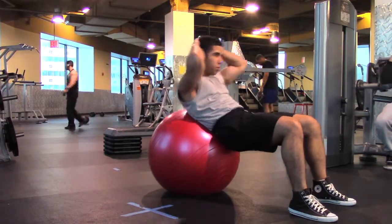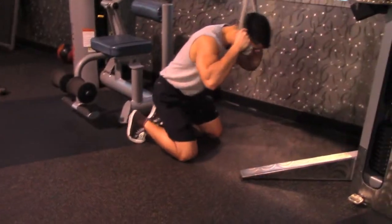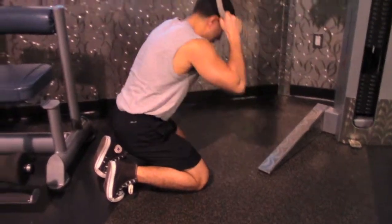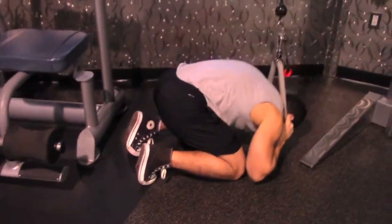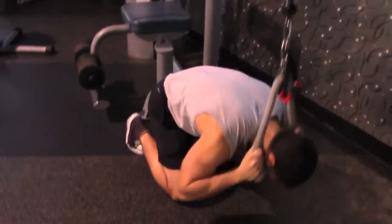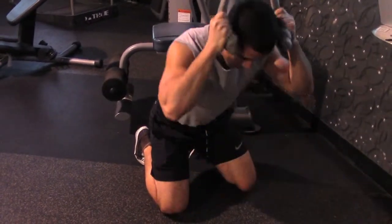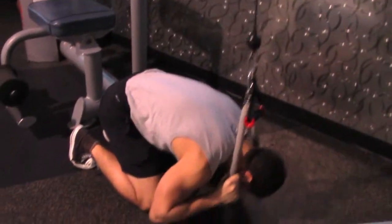You want to do this exercise for four sets, 15 to 20 repetitions. Now here, what I do is take the rope that we use for tricep extensions. You want to grab the rope, go down, knees touch the floor, and hold the rope right by your ears. You're not using your arms to help you out whatsoever — just holding on, bending your elbows so you're not using your tricep, forearm muscles, or shoulders. You're only bringing it down toward the floor using your abs and core. Your elbows should come toward your knees as you look down toward the floor.